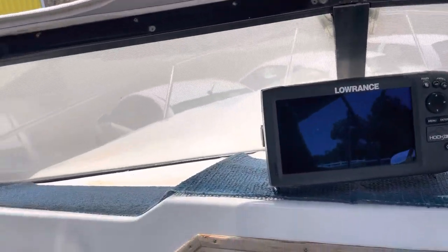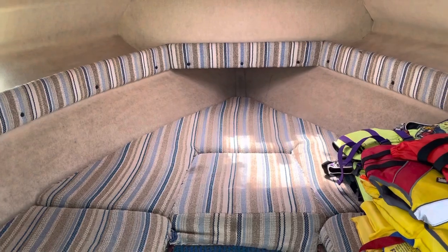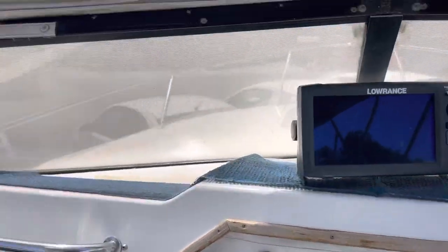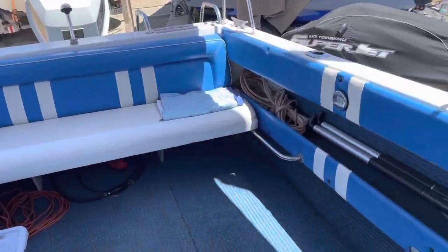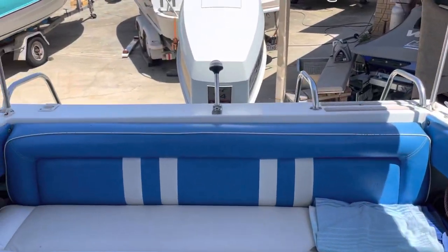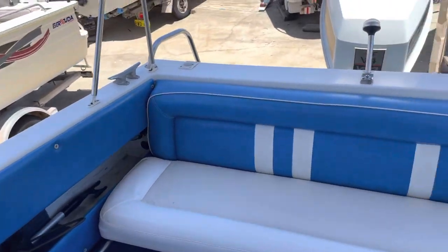It's got a nine-inch Lowrance. Cabins are all original but not ripped and torn — it's all fully operational. It's got full covers that go all the way; it has got some clears and stuff, but the reality is they're probably not going to fit because they haven't been on for a long, long time. There's a rear lounge which pulls forward and slides on those rails, making a big double bed.